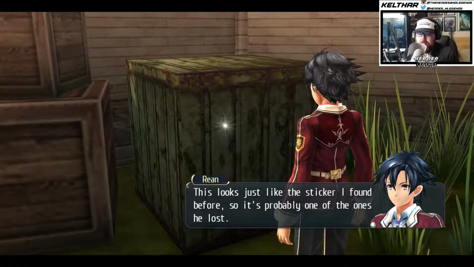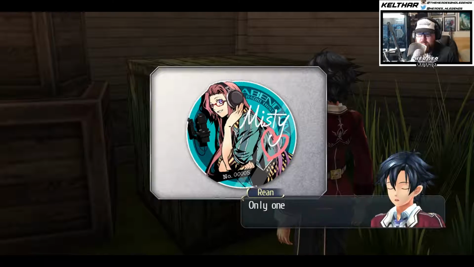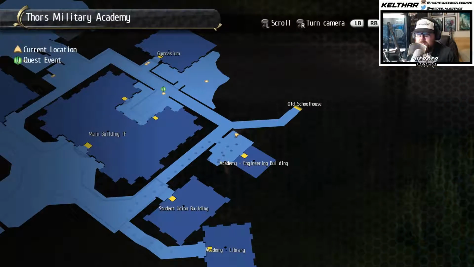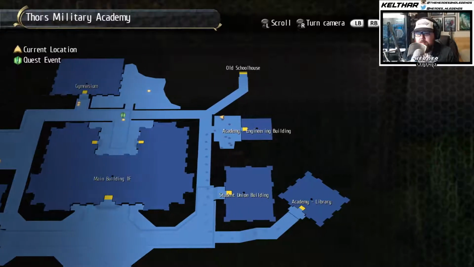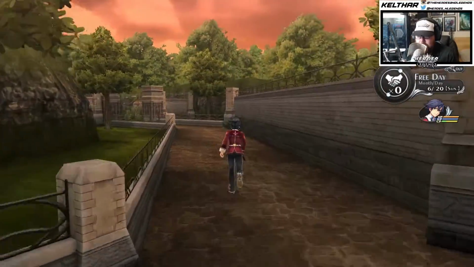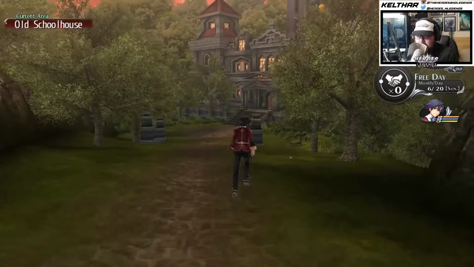This looks like the sticker I found before. This is probably one of the ones he lost, Monk's sticker. It's another Misty one. Okay, and we are currently... Oh! East and northeast based on this side. So the other one's gotta be by the old schoolhouse then. I hope. Ah, there it is.